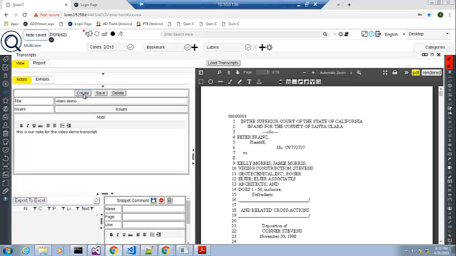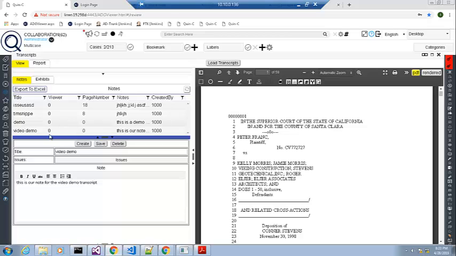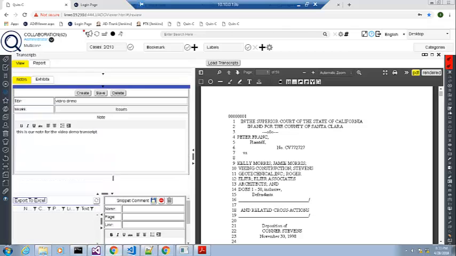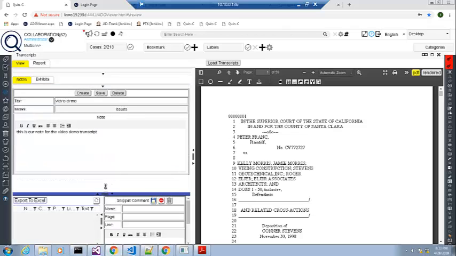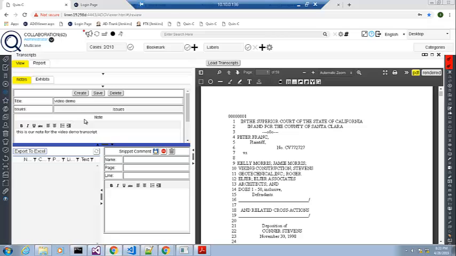It's pretty uneventful. It happens basically instantaneously. It says note save, which is effectively all you really needed to see. Then let's click and expand, and we can see we've got our video demo note there. Now if we toggle off of it and toggle back on, you can see it loaded just the way we wanted it to. So let's click back up again, and now let's explore what we can do with this new note.